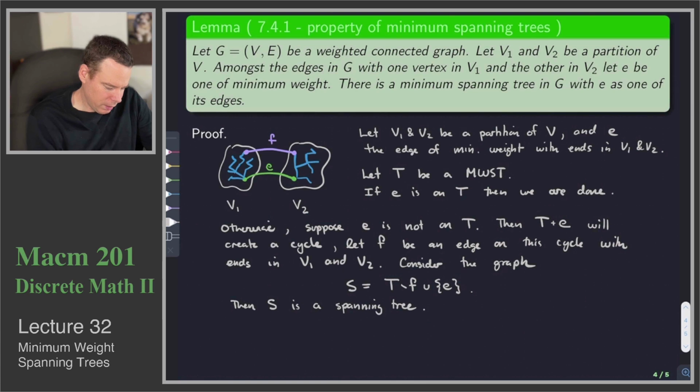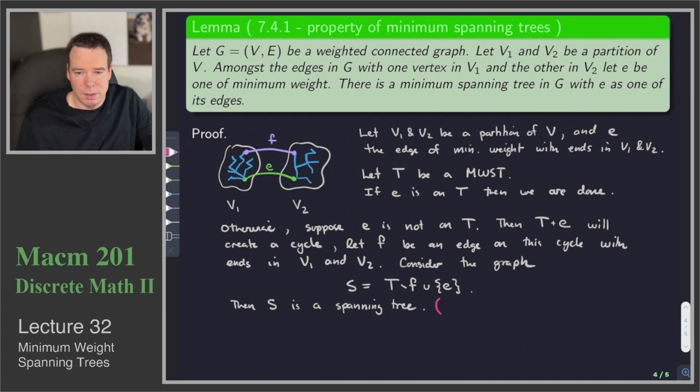Why is that? Why is it a spanning tree? Well, there's a couple of ways we can think about why it's a spanning tree. So what did I do? I added an edge, E, and I took away an edge on the cycle that E created. So I shouldn't have a cycle anymore, because I added an edge, it created a cycle, then I removed an edge from that cycle, the cycle's gone, so the graph should be acyclic.